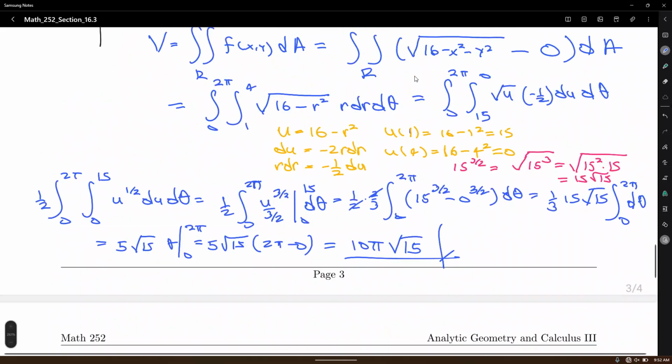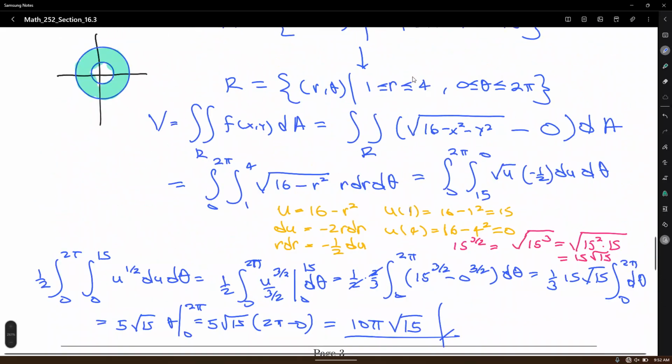Quick question. When you changed the sign of the 1/2 and pulled it out, and it flipped the upper and lower bounds at 0 and 2, should it have also flipped the 0 and 2 pi? No, it flips one integral at a time only. Unless we had two negative signs, then we could, but it's only one at a time.